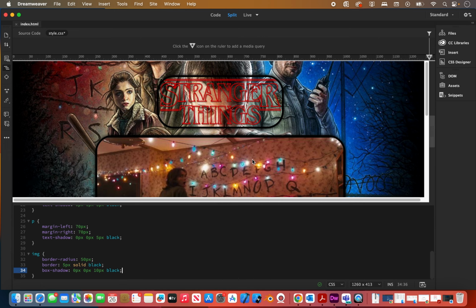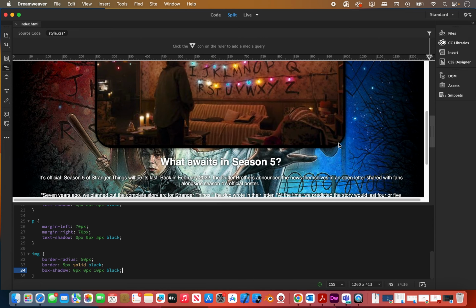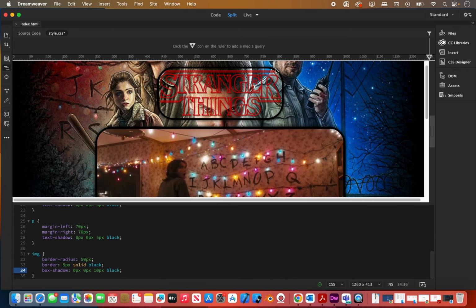Now again, you can experiment with what you want to do. Now you see this nice shadow on the picture. But look how dumb that looks. That one looks really, really bad. And that's because with CSS, when you're adding code to a picture or a tag, once you've added it, there's no changing it, because it adds it to both.